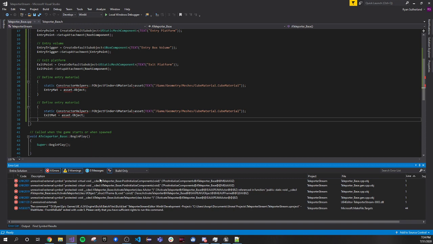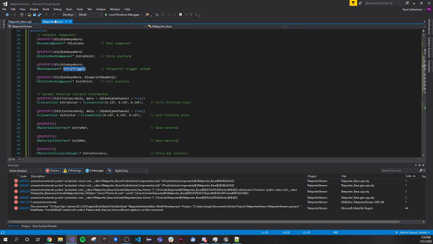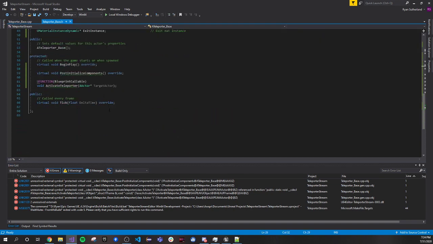Post-Initialize components. What? Post-Initialize components.